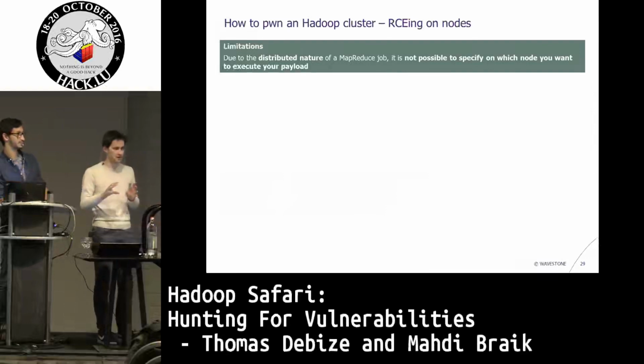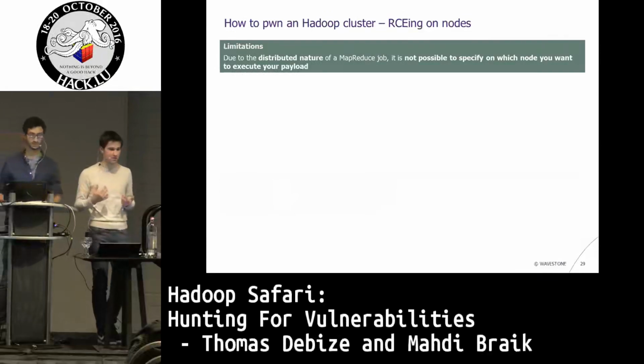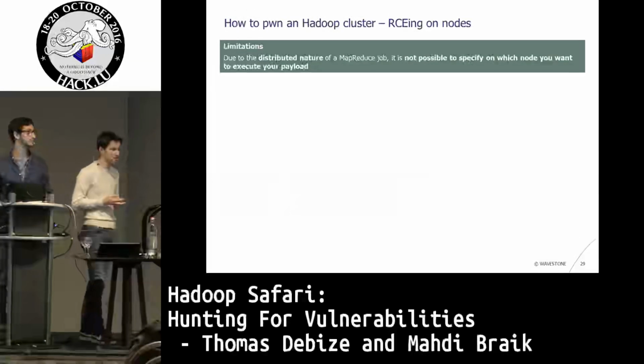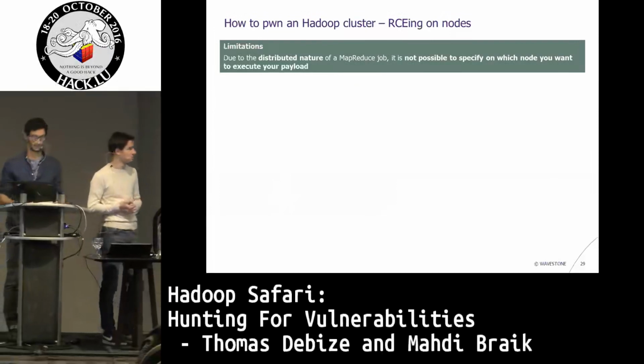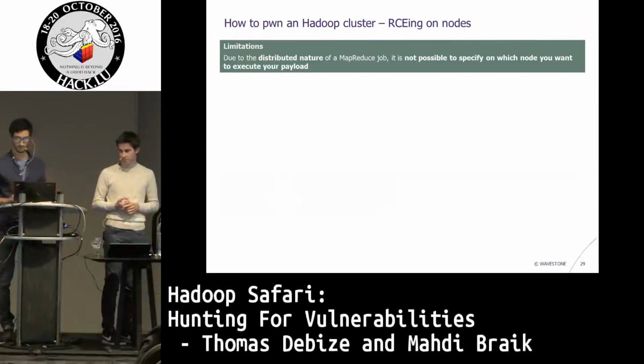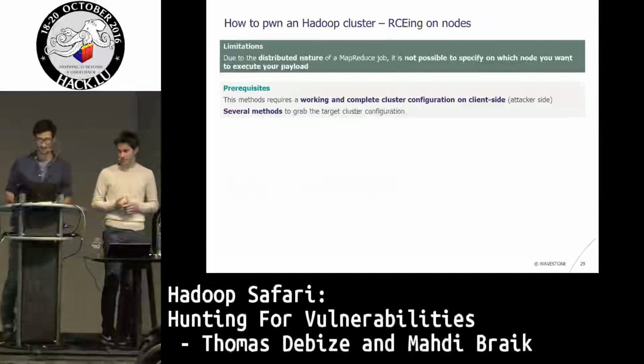Hadoop takes all that pain for itself. So far, we haven't found a method to target one specific node. So basically, you've got a shell, you've got an RCE, but you don't know where. You only know that it's a Hadoop node. Yes, that's why maybe a reverse TCP could be better in some cases.